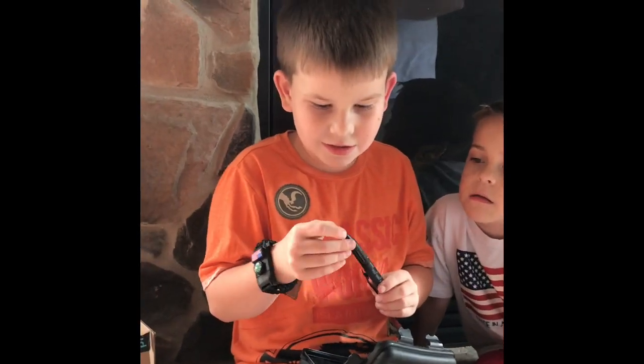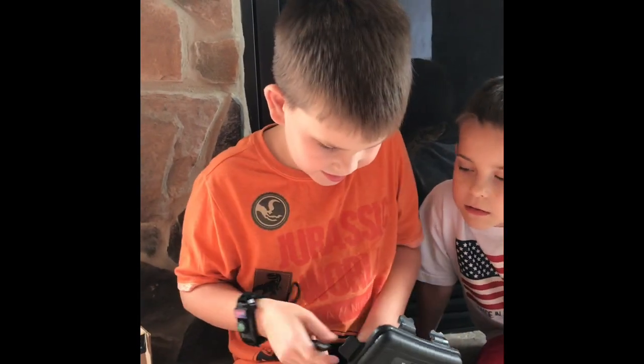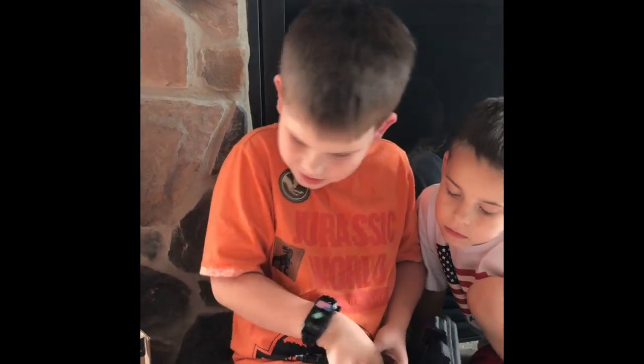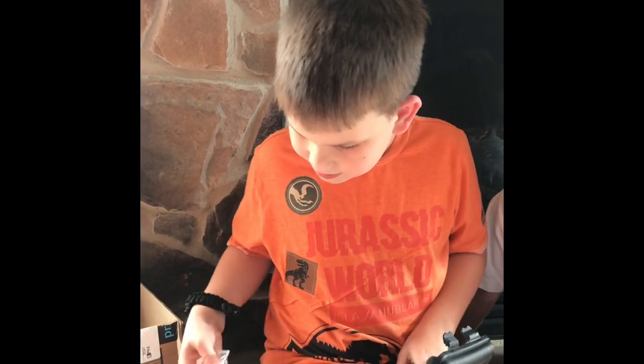A new knife, exactly like it. A pen. Hey, Hud, it's a pen. So what else is in there? It's an emergency pen. One of these. What is it? A multi-tool. Ooh, that's a multi-tool. It doesn't look like a multi-tool. It's like a flat one. We have a whistle.